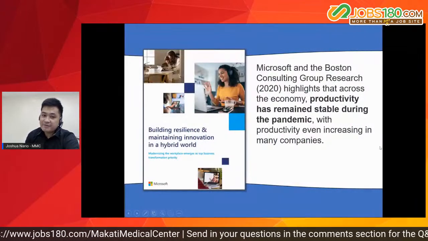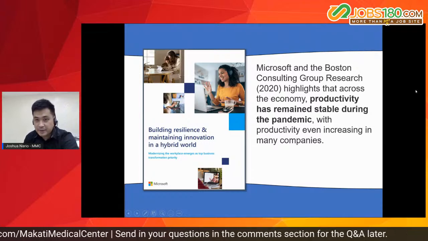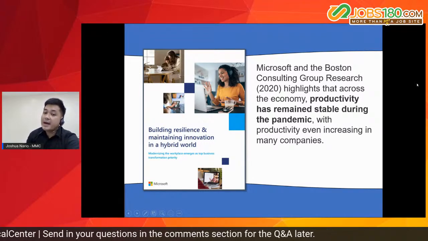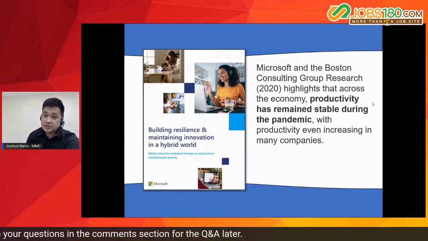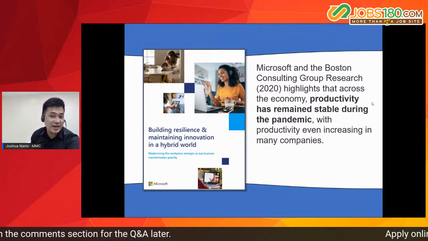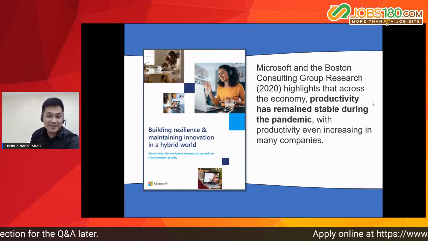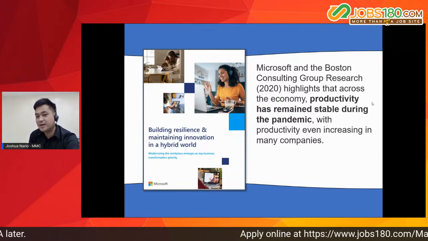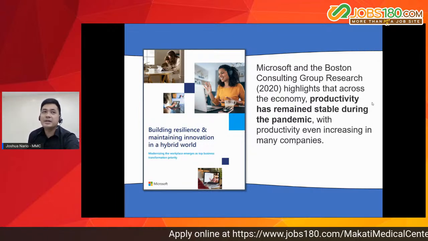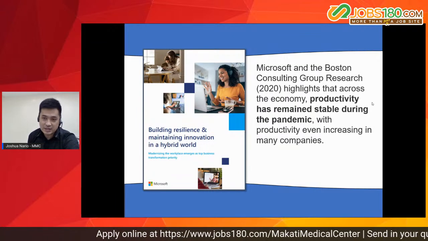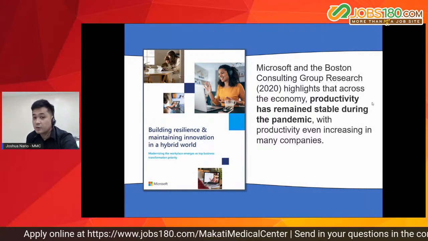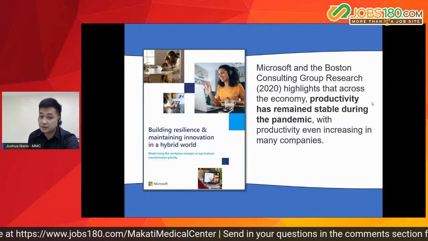Well, interestingly, I found one research. As I prepared this material, this is done by Microsoft and Boston Consulting Group, which highlights that across the economy, productivity has remained stable during the pandemic. So there's no such thing na, pandemic ito, nasa bahay lang tayo, we're studying at home, or we're working at home, that we are reducing our productivity.